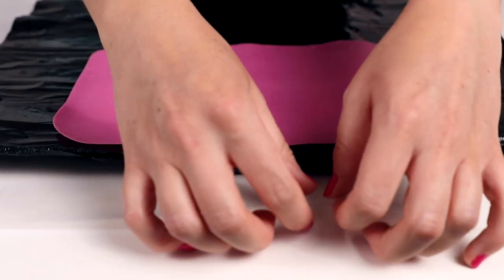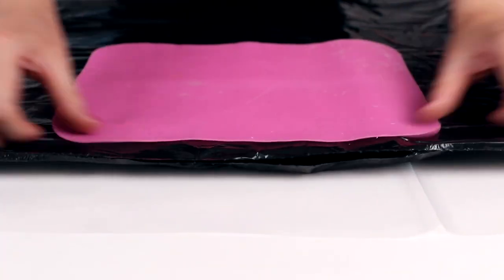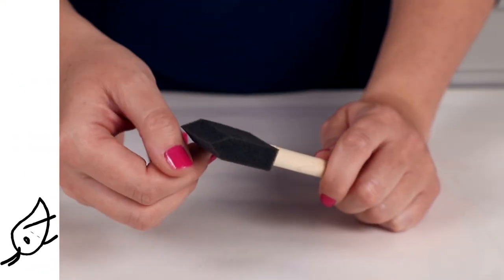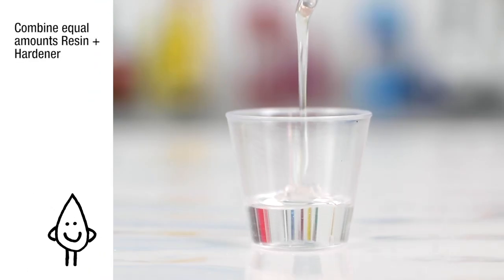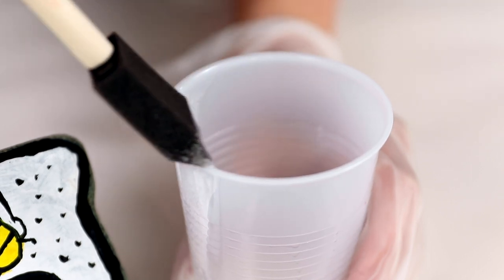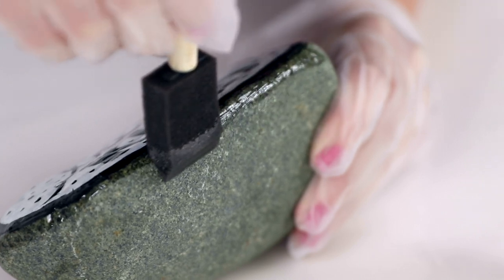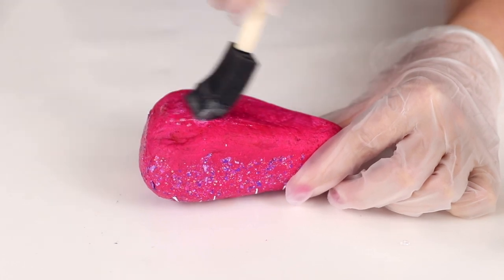Make sure that you're doing this on a non-stick surface — we use sheets of plastic, garbage bags, or a silicone mat. To apply art resin there are two main methods. The first one is to use little foam brushes from the dollar store, and you'll be doing this in two sessions. The first time, apply with the brush all around one side getting the sides, but not so thick that it'll drip down. Once that cures, flip it over, paint the other side, and you'll have a finished perfect rock.